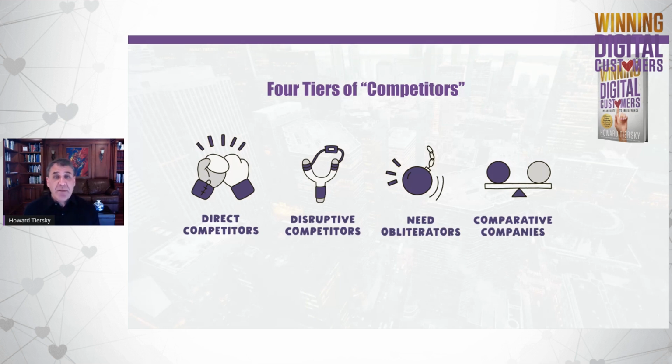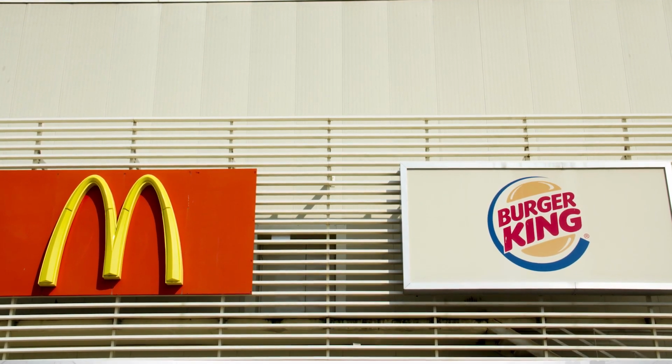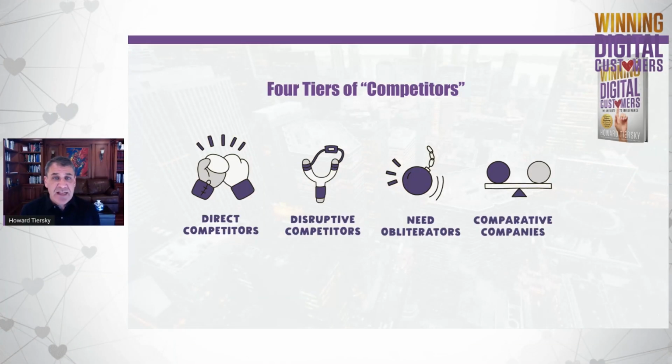Although there could be direct competitors who are at a much smaller scale as well that you want to look at, because McDonald's should be looking at Burger King, but who knows? There might be some small new franchise that's only 6 restaurants in Wyoming that's doing some really cool new stuff. It's great to know about that because sometimes small companies can innovate more effectively and rapidly than your largest competitors. And even though you're not too worried about the lost sales to that competitor, from the perspective of learning, they can be some of the most valuable. So direct competitors are those who are more or less, if you're a hamburger restaurant, they're a hamburger restaurant.